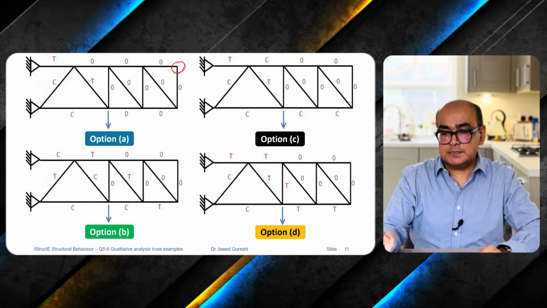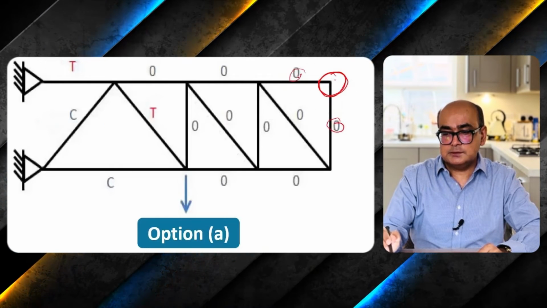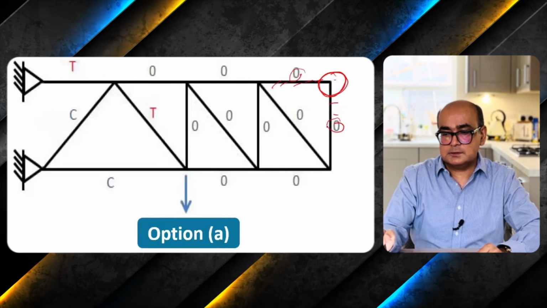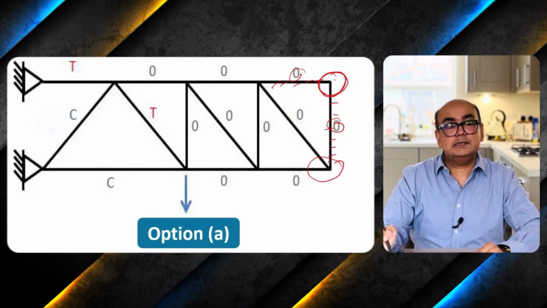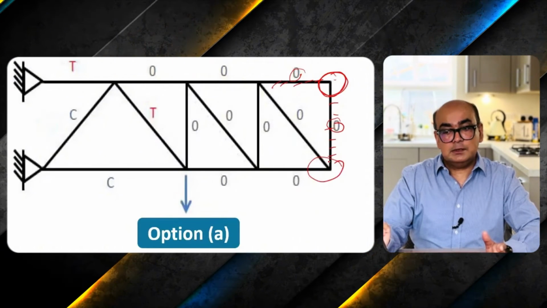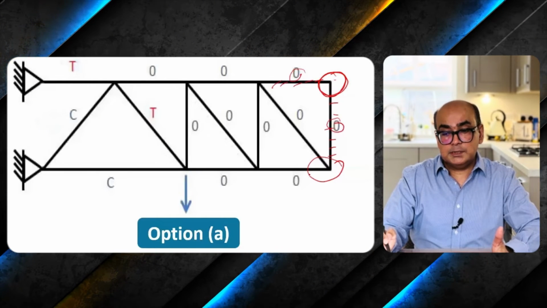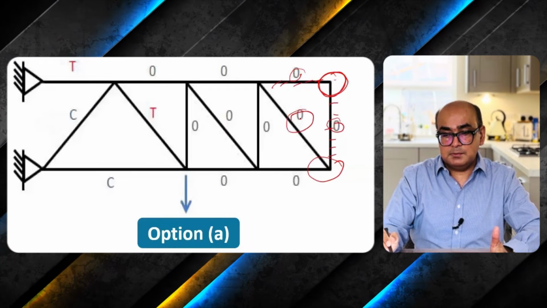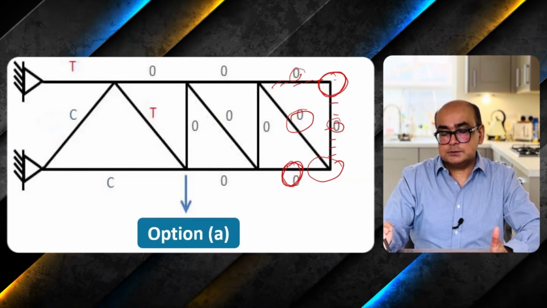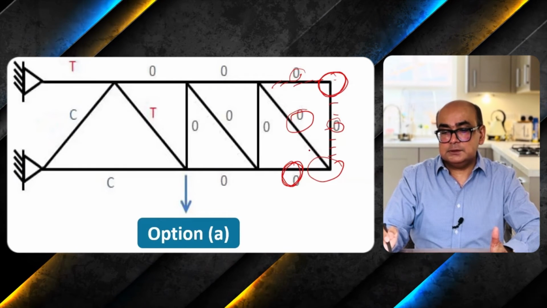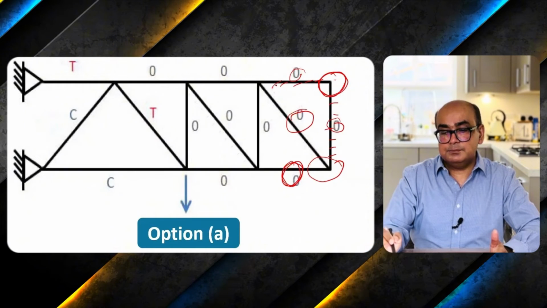Here you can see option A, we have an unloaded joint, so that's the reason we have zero force here, zero force here. It means these two members will disappear, and that leaves this joint as unloaded as well. Now there are two members attached and they are unloaded. That means that this member will have a zero force and this member will have a zero force as well. Now this side of the things has completely disappeared. In fact, I can rub this off.